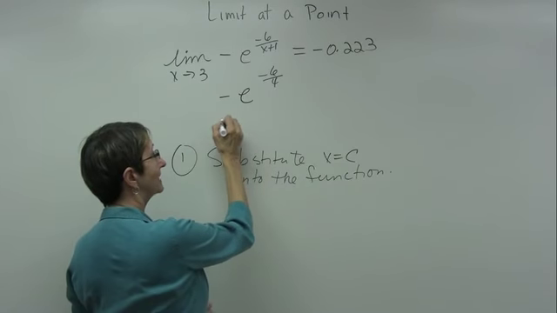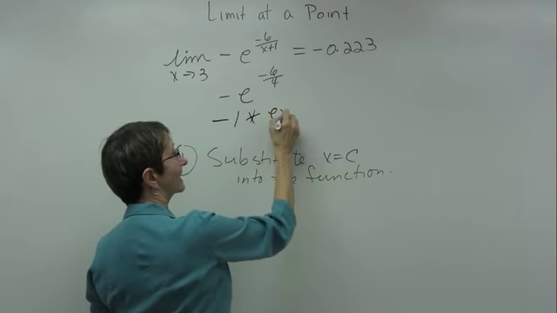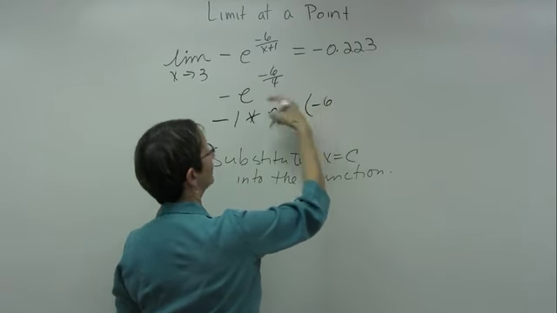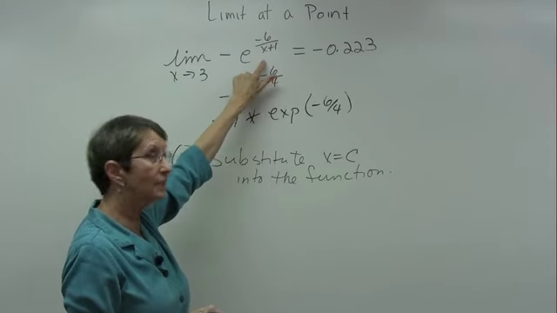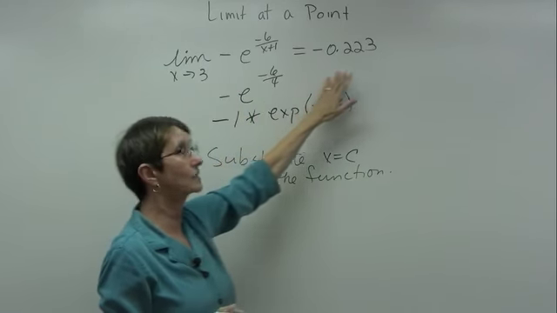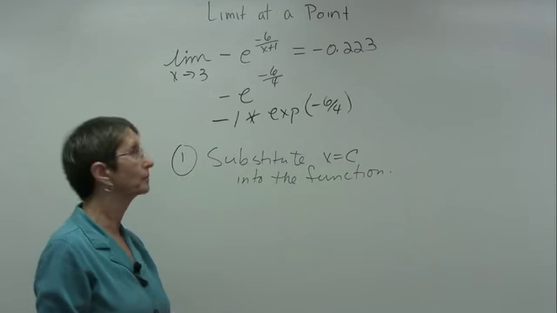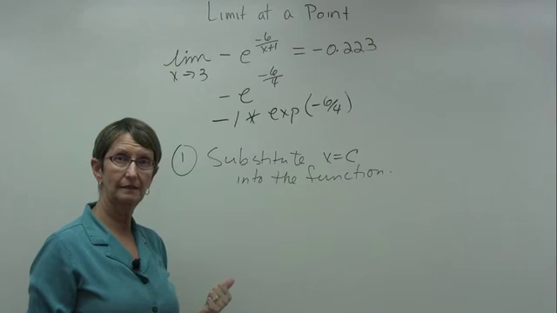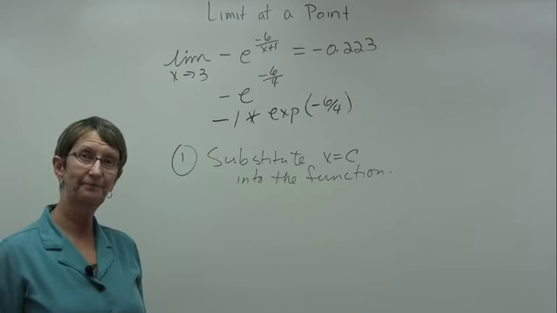If you decide to use Excel to do this, one thing to remember in Excel, a leading negative here, you would have to write this as negative 1 times EXP of negative 6. In this case, we'll just do negative 6/4. But you could set it up as a function and put in various values on either side of 3 to see if you can get a table that approaches negative 0.223, and it would happen. But this time, it did work exactly to just substitute in. So we don't have to test a table. Substituted it in, and it worked.